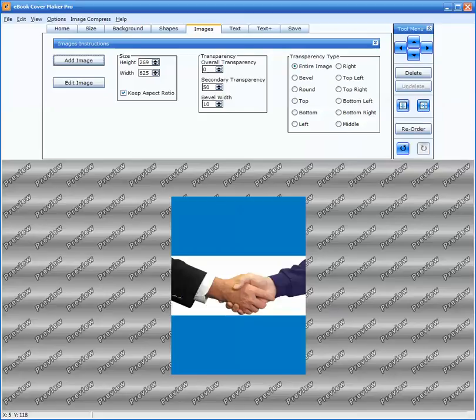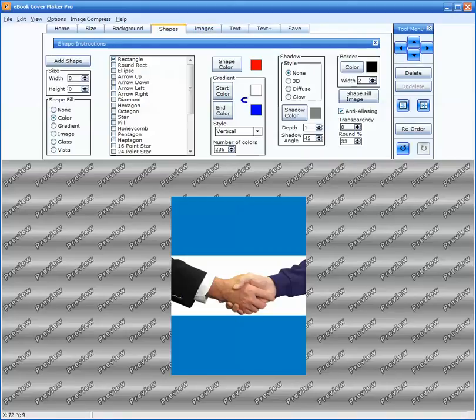So I want to keep this area up here for my title. This area will be here for the author name, and I want to make this a different color. So what I'm going to do is use a rectangle shape on the shape tab. I'm going to click and add my shape, take the border off it, change the size so it matches what we've got, and make it a little taller. Then I'm going to move it down into place over here and center it. There we go. I don't want it red, so I'm going to change the color on it.